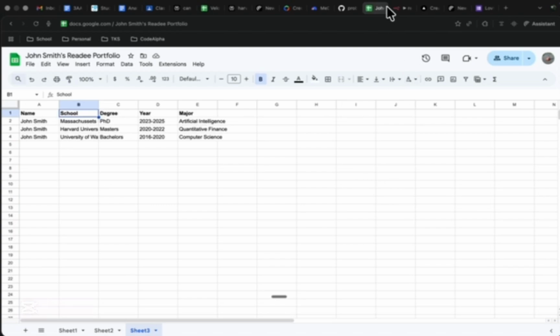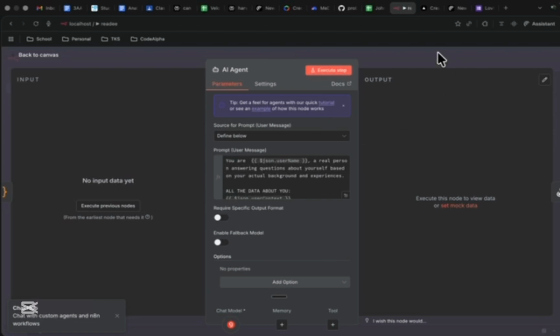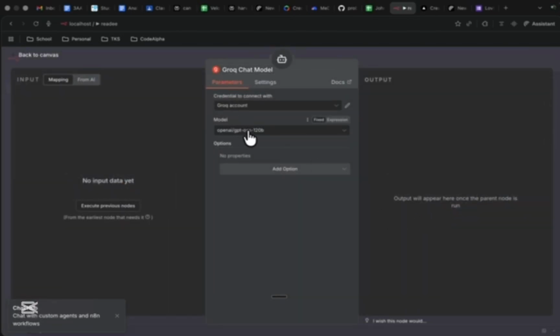Each subsheet is analyzed, and from there the data is merged in a specific format that an AI agent could understand. Once the merging is done, it goes into this AI agent and develops a beautiful response using Groq's OpenAI GPT OSS 120B.